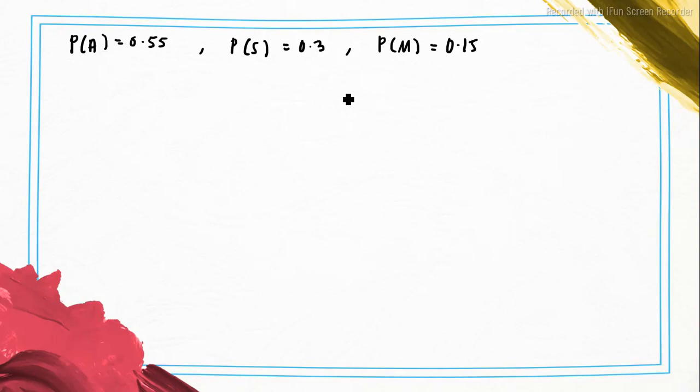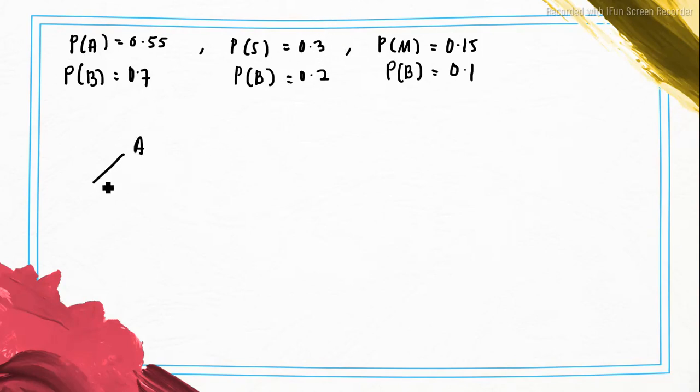Okay, alright. So dalam ketiga-tiga ni, lepas mereka pack, ada kemungkinan mereka break the biscuits. Okay, so untuk Aisyah, probability dia untuk break the biscuits is 0.7. Okay, untuk Siti, probability untuk dia pecahkan biskut tu, break the biscuits is 0.2. Okay, and untuk Muna, probability for Muna to break the biscuits is 0.1. Okay, so macam mana kita nak transfer this information into tree diagram is like this.